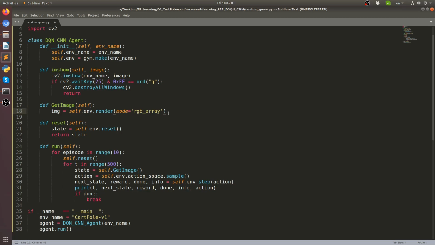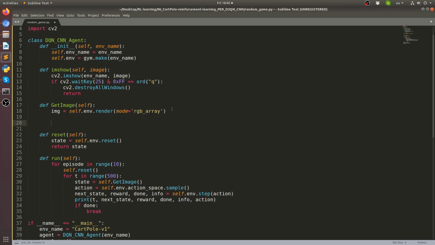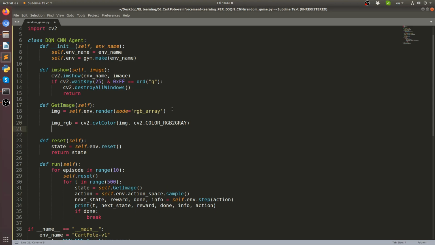So yeah, we can leave it as it is, but for now we need to convert it to grayscale. Image RGB will be equal to cv2 cvtColor, and here we need my image and cv2 dot COLOR_RGB2GRAY. Next we must be sure that our image is the exact frame size, because later we'll need to input this to my convolutional neural networks.